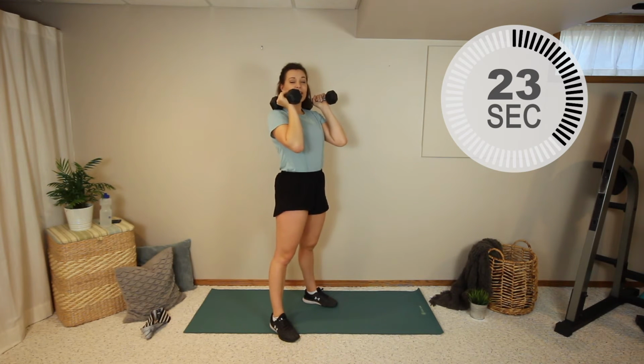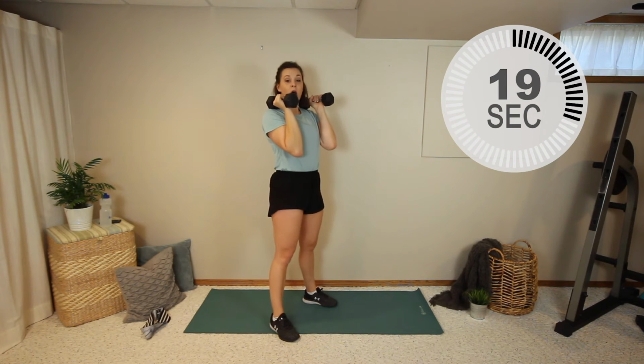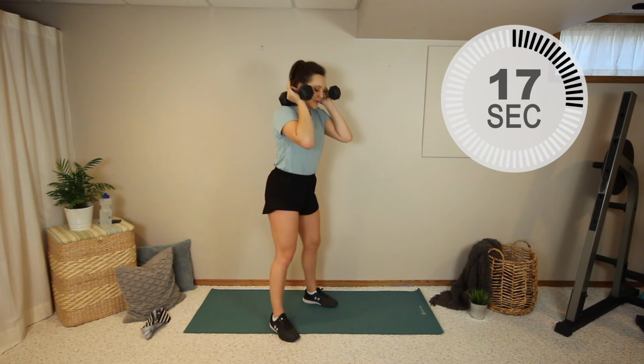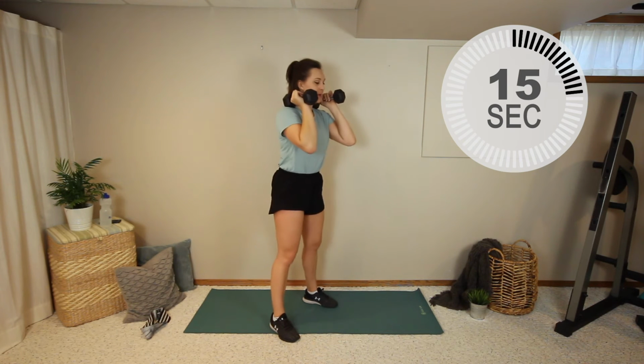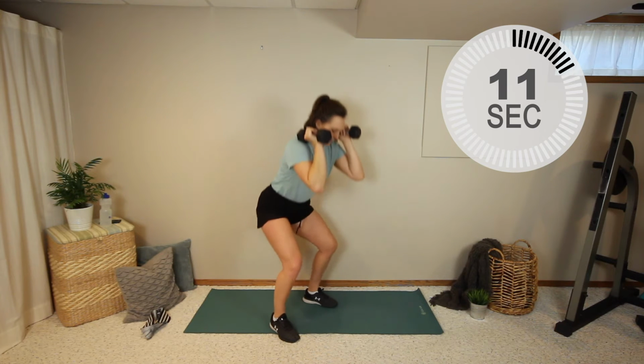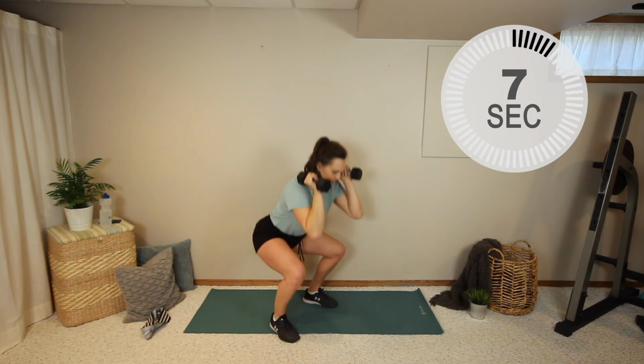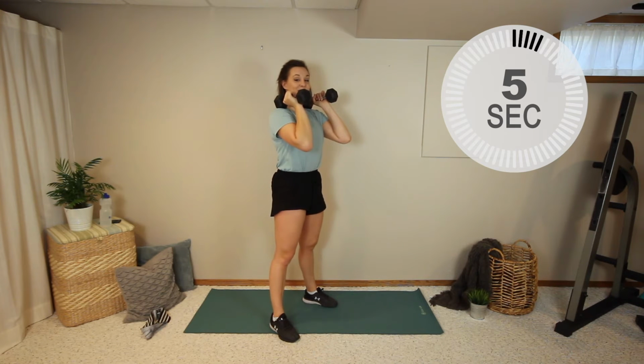Keep in mind what your knees are doing here too. Halfway there. Are they staying over your toes or are they caving in and out? Let's try and keep them in line. Ten seconds. Keep it up.